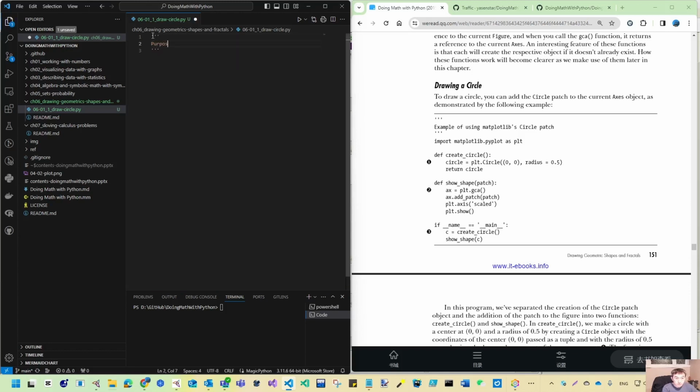The purpose: an example of using Matplotlib circle patch. I'm not sure why the term uses patch, but it's actually just an additional feature for drawing. So just remember that.